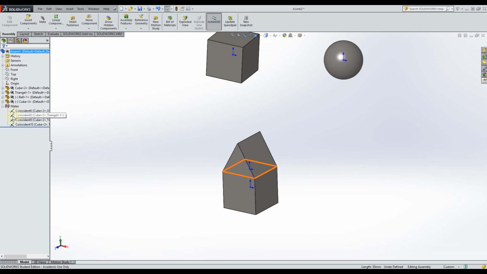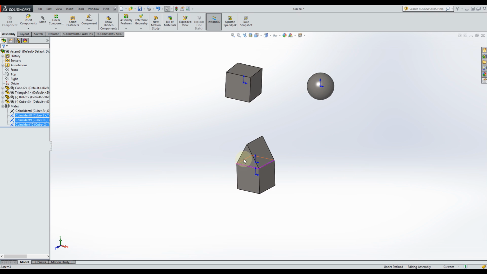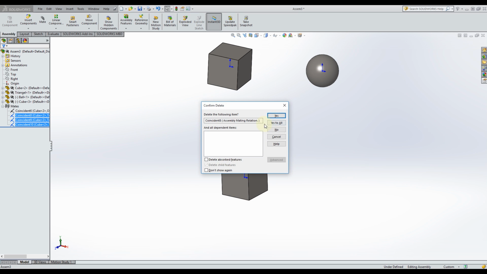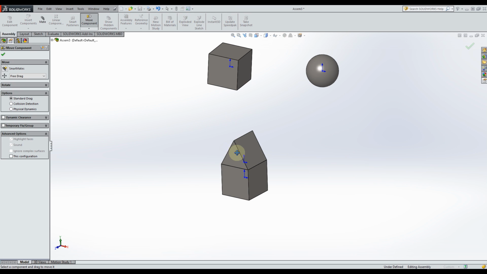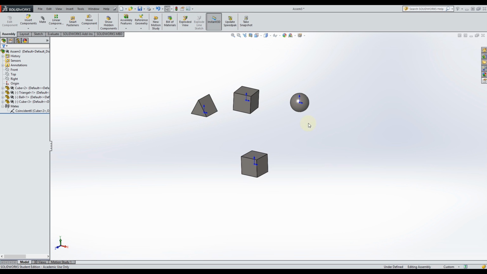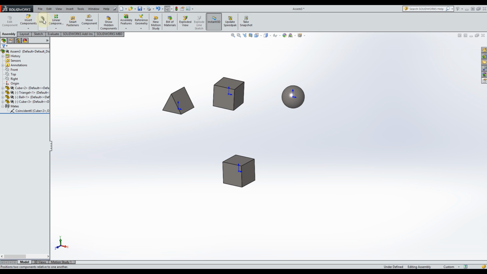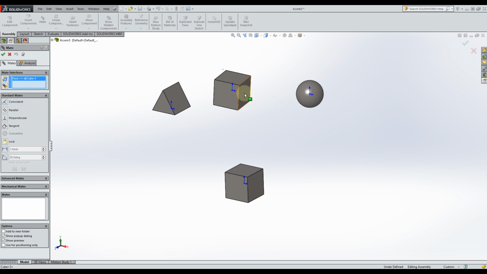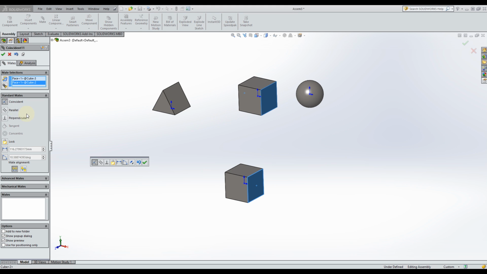Again, by using 3 mates. And this top one is of course to mate the top cube to the origin. So you can neglect this first mate, and these were the 3 mates which we added before. So let's delete them again. Let's remove the part. Now let's add a parallel mate. So we're going to add a mate. I'm going to select this face and that face, and we're going to select not coincident but parallel.